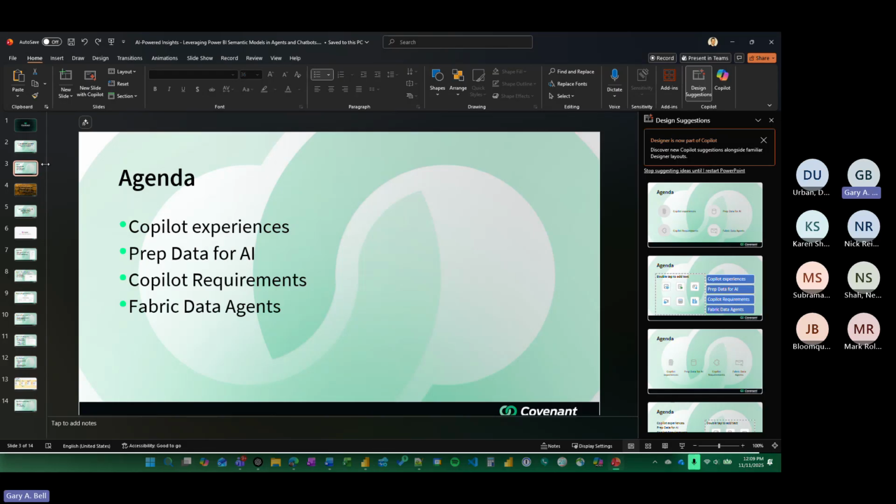I want this to be very conversational. I've got a handful of slides, but not a ton. I'm going to be flipping back and forth between some slides to provide some structure for our conversation today, and then over into Power BI and Fabric itself to show off some of the things we're talking about. So if you have questions, if you see something on the screen and you're not sure what I did or what that is, blurt it out.